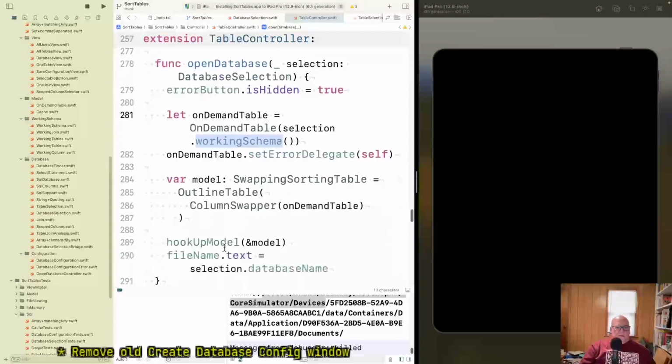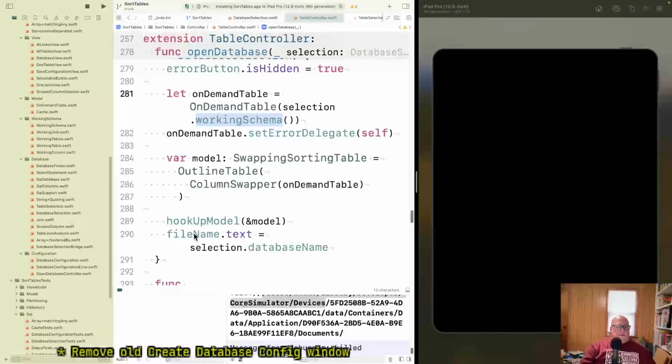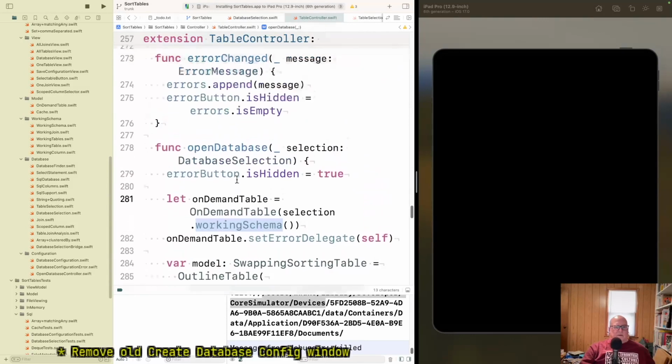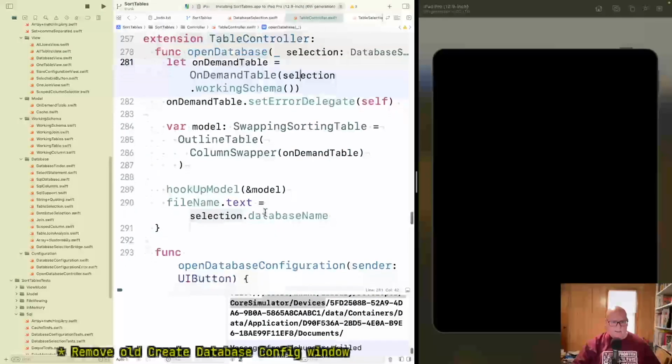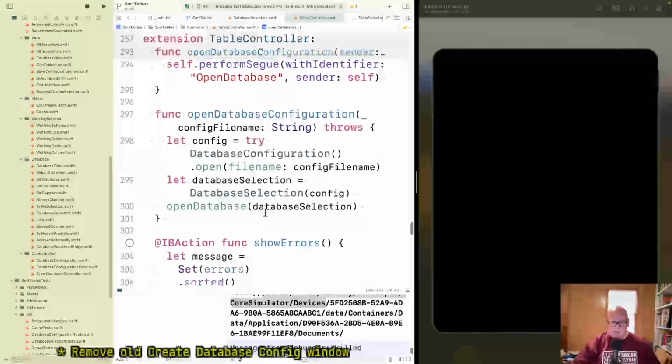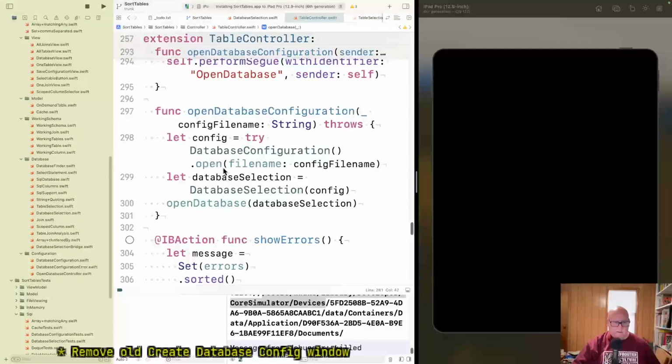File name. File name text equals selection database name. Now, I don't see a problem there. We're not really doing anything with it other than creating a new object of some sort that won't change the selection. So I don't see anything in open that makes me wonder.